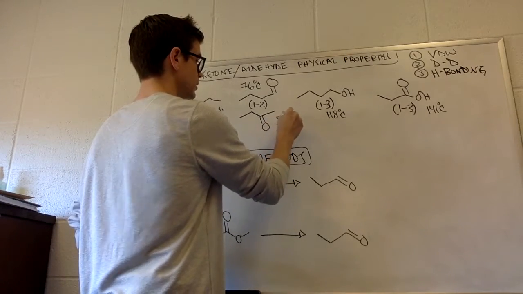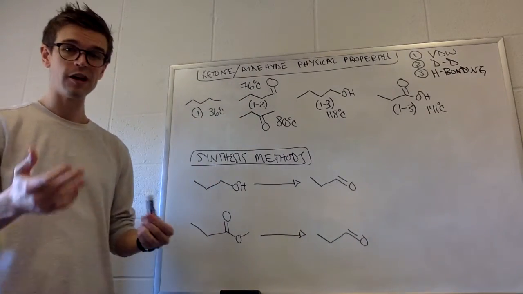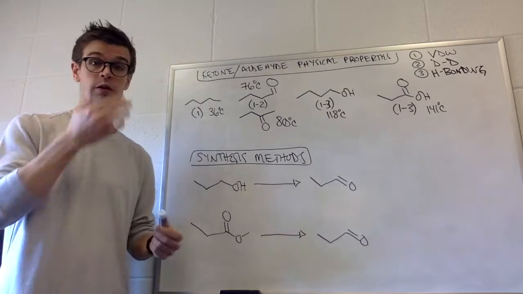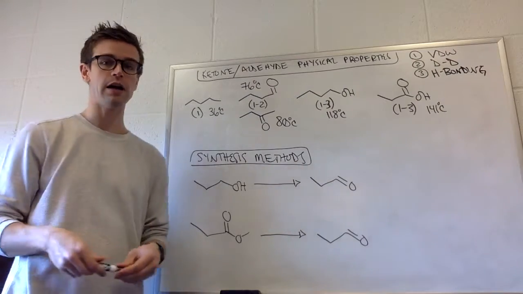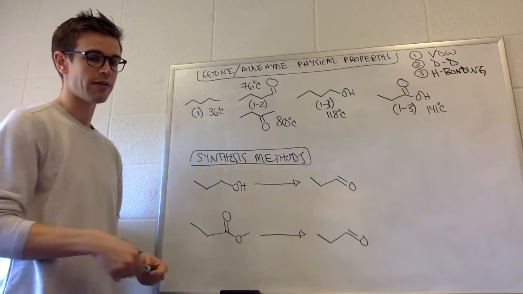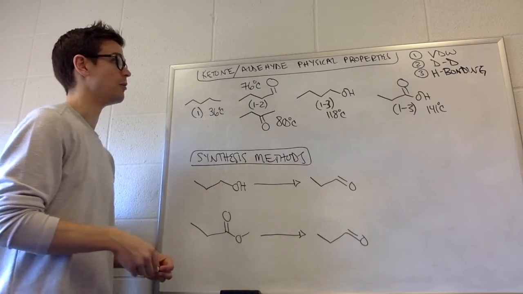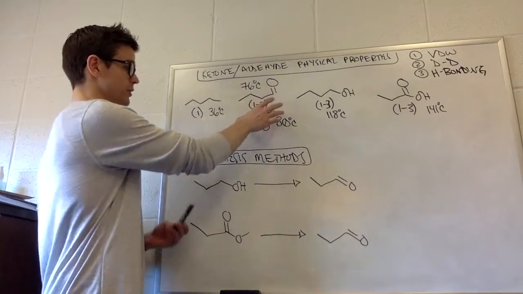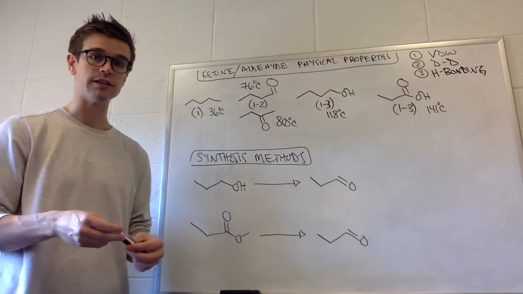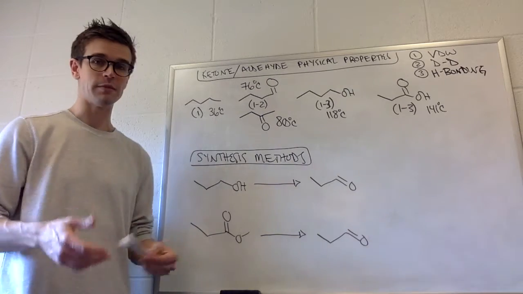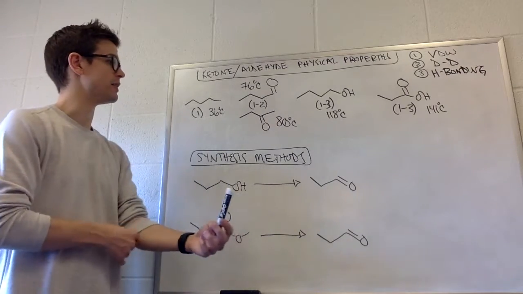There's not really a good way to say which one of these is going to be higher or lower. They're going to be pretty similar, so you definitely won't be asked those types of splitting hairs questions about which one you would expect to be higher, the aldehyde or the ketone? They have the same molecular weight, so they should have a relatively similar boiling point. If the ketone was double the size of the aldehyde, then it would have more van der Waals interactions, which should increase its boiling point. That's something that we've known for a while. So that's kind of the background of these types of molecules.